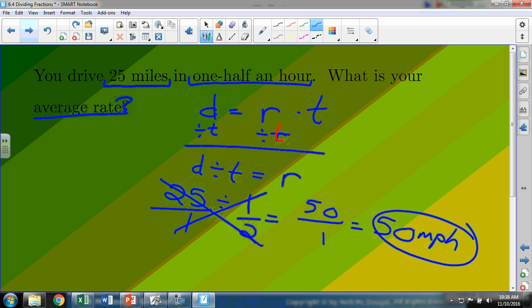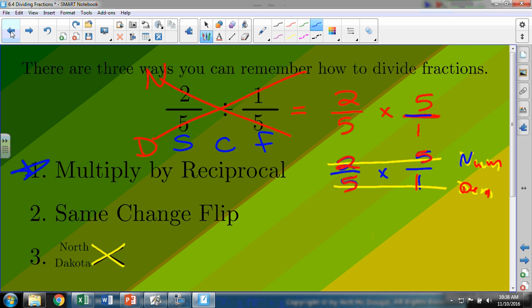All of our problems can be done with whichever technique you prefer. If you like multiply by reciprocal, go ahead. If you prefer change flip, all right. But it's been my experience that once students learn our little North Dakota X rule, most students prefer that shortcut simply because it's less writing. The challenge, of course, is remembering the rule. If you don't remember the rule correctly, it can be dangerous because then it leads you down a wrong path where you get wrong answers and you've done very little work to show what you were doing. Make sure you use the rule appropriately. Numerator, denominator. It's the top number and the bottom number when you multiply those out. Make sure you don't get them mixed up.